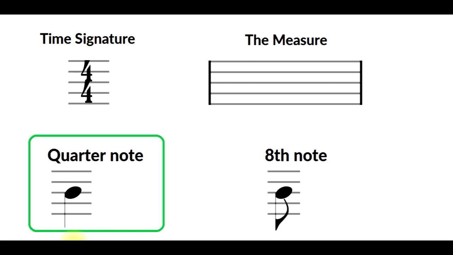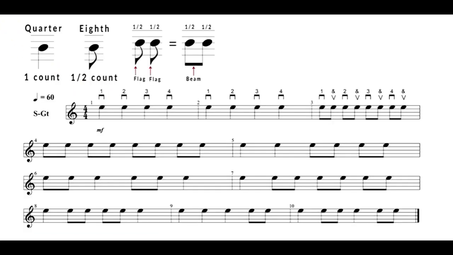Now that we understand the measure and the time signature, we're going to learn our first note value, and that's the quarter note. And it's a darkened circle with a stem. And I want you to memorize that a quarter note equals 1 count in 4/4 time signature. That's all you need to know for right now. And on our musical example, we have a 4/4 time signature, which means the measure can contain 4 counts. And so if a quarter note equals a count, that means we can fit up to 4 quarter notes inside the measure. And that's what we have here.